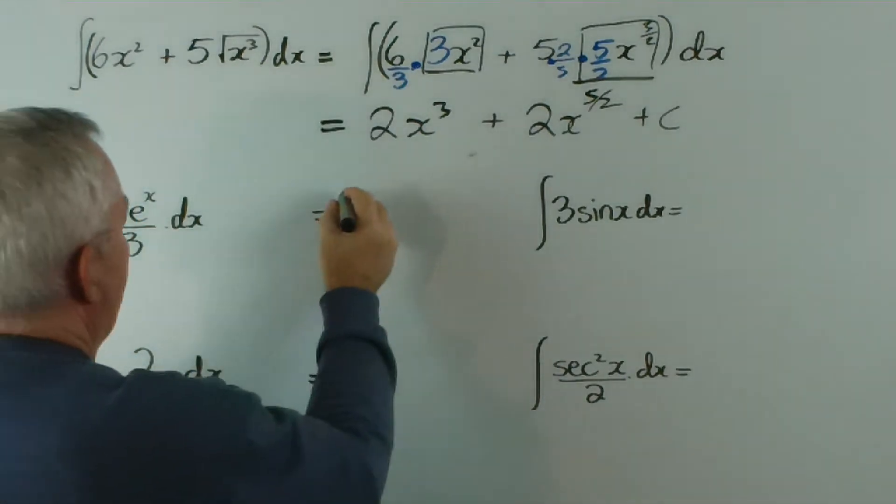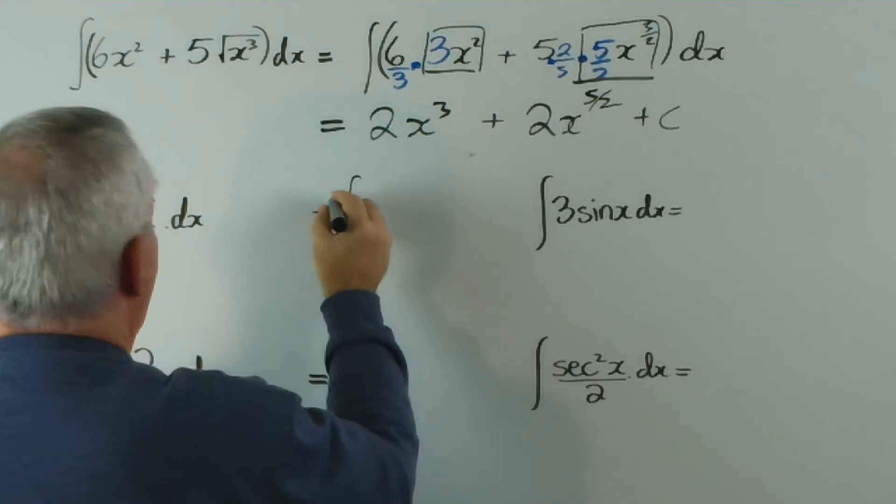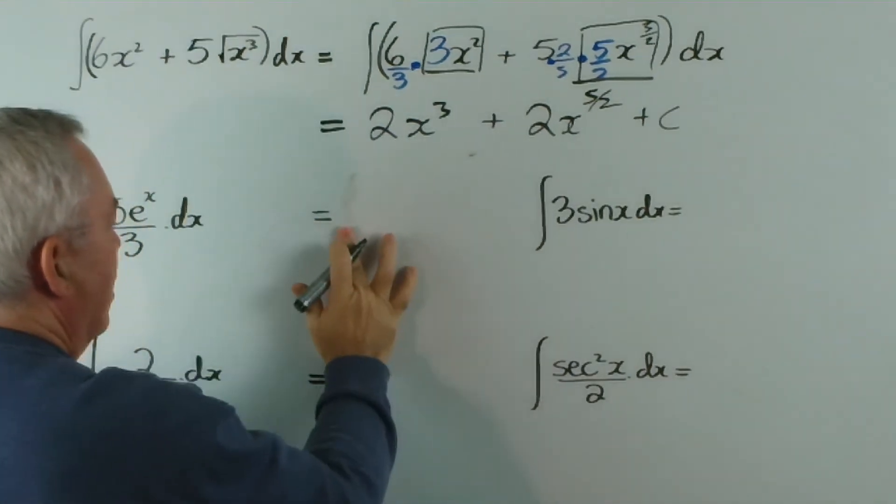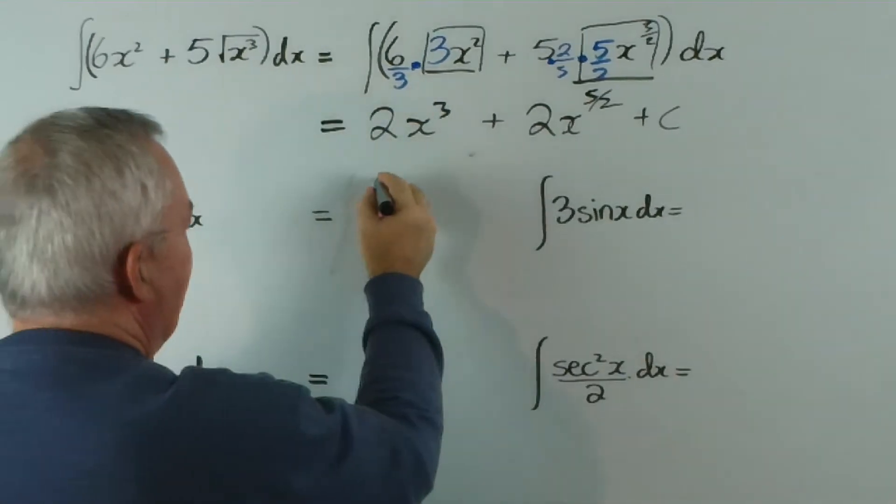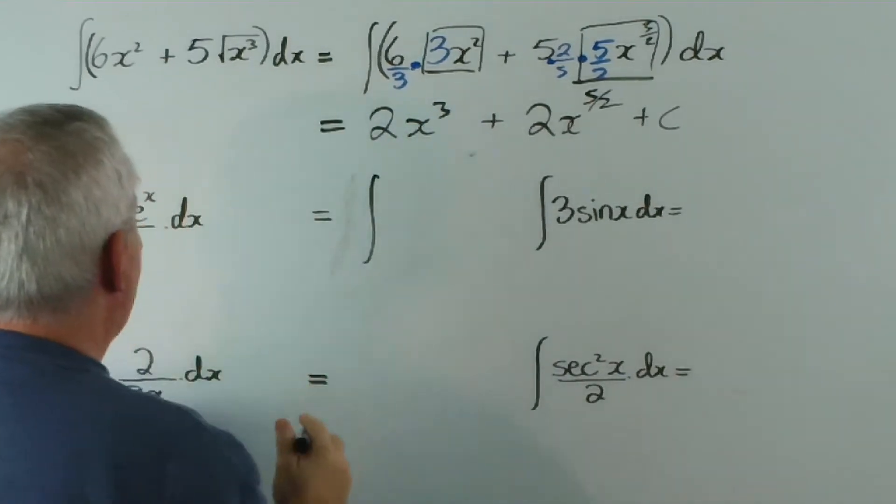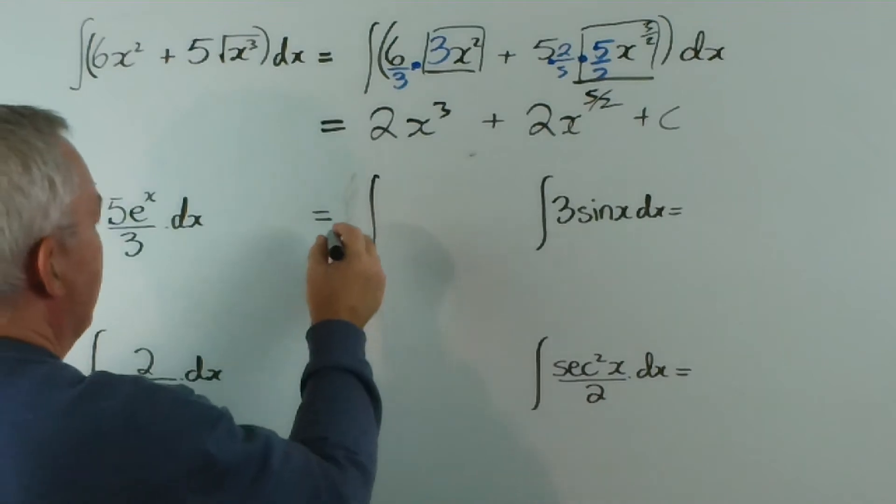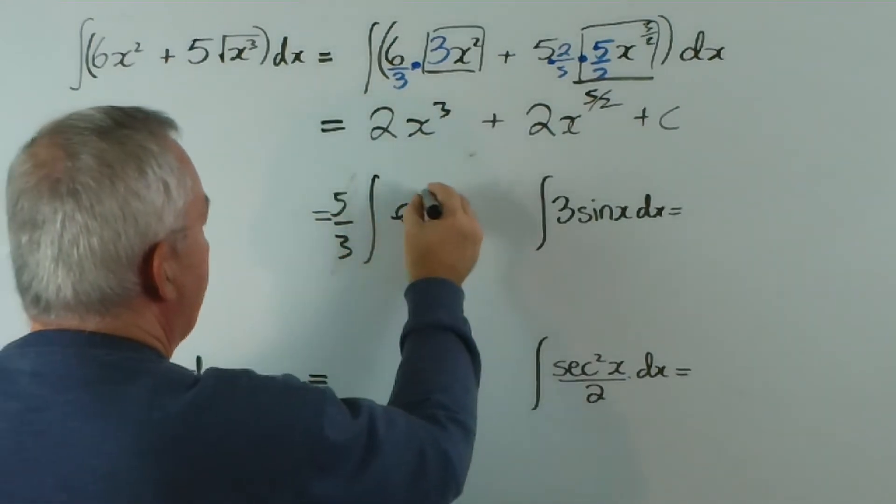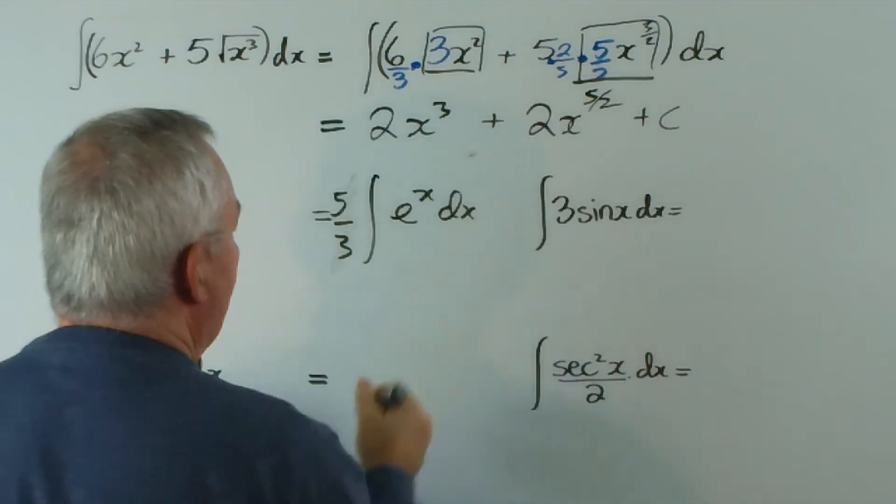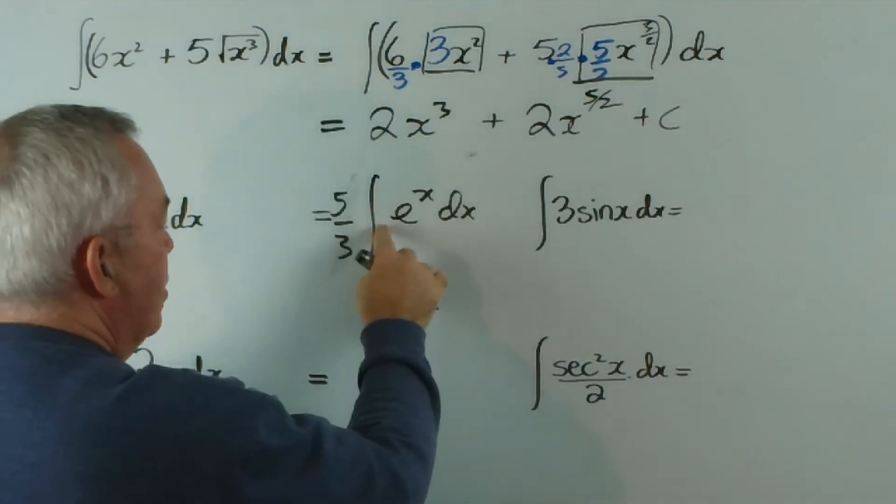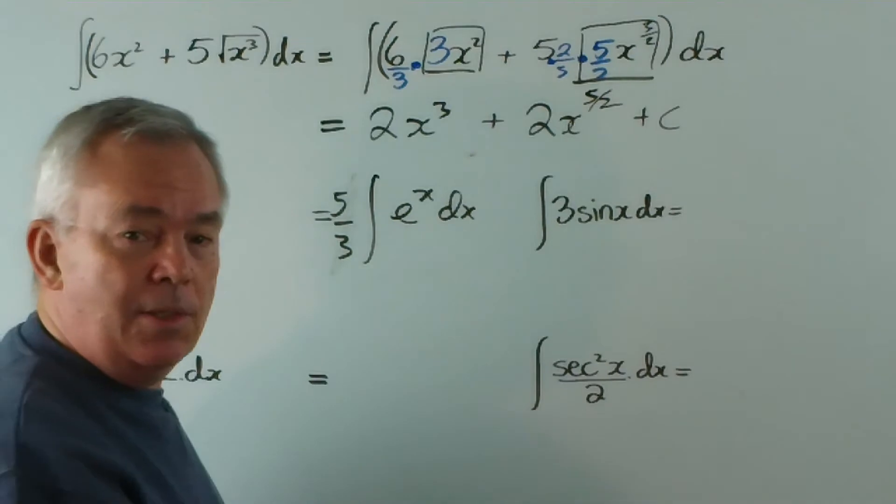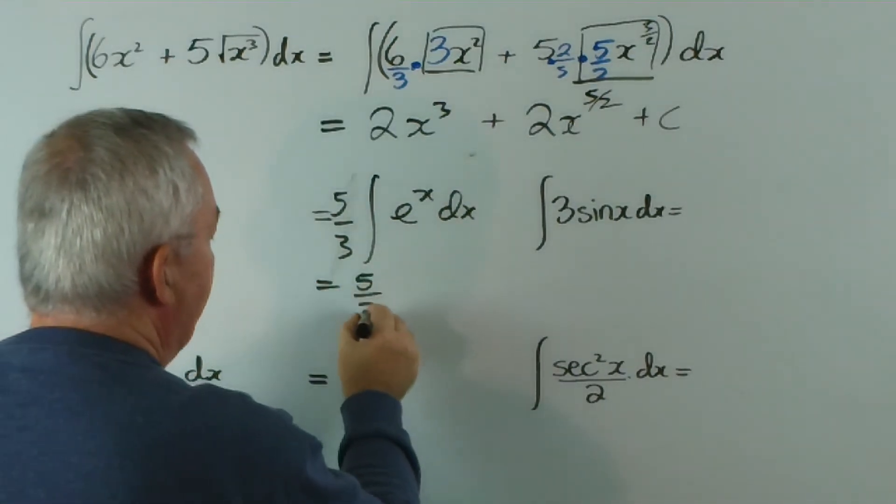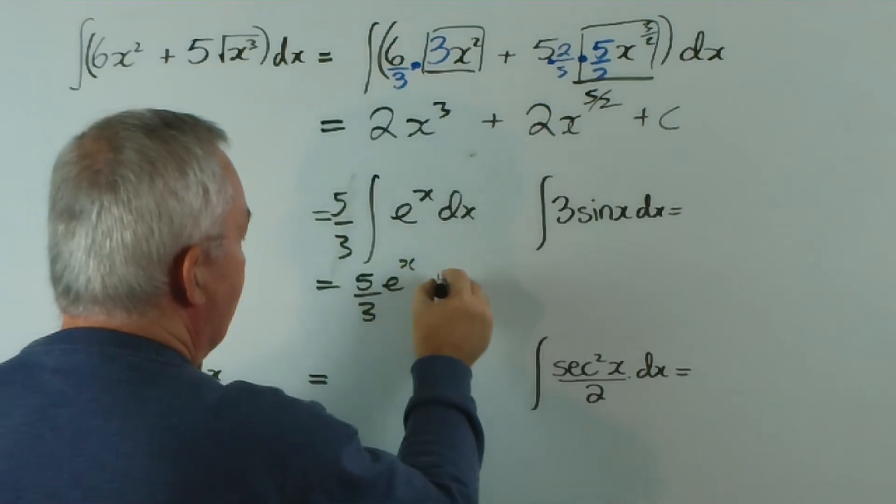This one here, I would write the five on... oh, it's not as fast as I'm making out, is it. I'm very cluttered here trying to do five on the one screen. I'm going to write the five on three out the front and leave the e to the x inside. Do I need any coefficient? Well, no. The integral of e to the x is e to the x, therefore the answer is five on three, e to the x plus c.